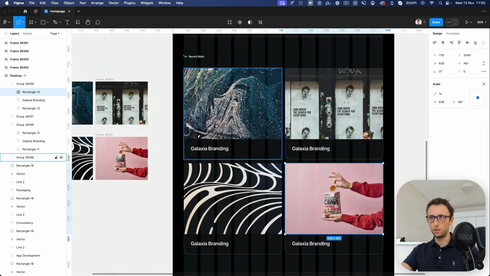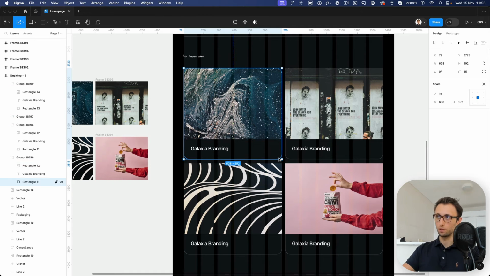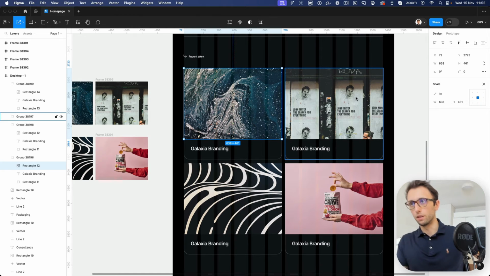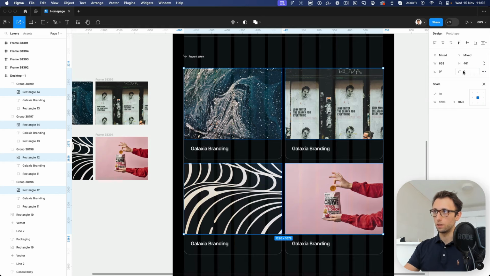Of course, the corner radius is not up to date, which we said we need to have that 35. So what I'm going to do in this case is this trick where I'm going to multiple select all of this using shift and command. Then over here, I'm going to basically change it all in one go, 36. And it's actually a bummer.